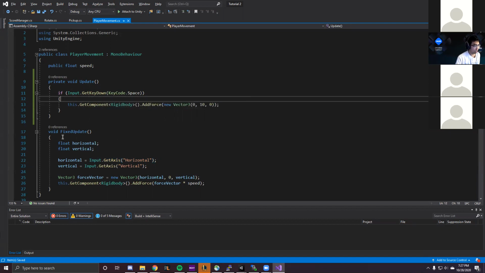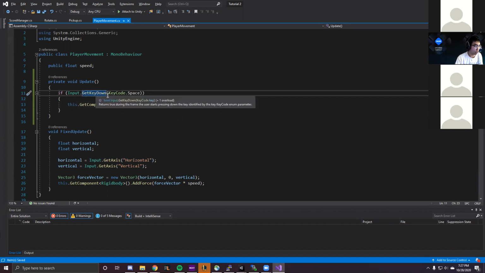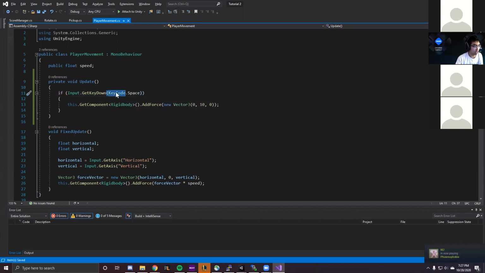Sometimes GetKeyDown will work in FixedUpdate, but in general, I've found it to be better to do it within Update. So we're gonna have GetKeyDown. This is a function that returns a Boolean, true or false, depending on what key code you pass in. And so the key code I'm passing in is KeyCode.Space, which is equivalent to pressing the space bar.